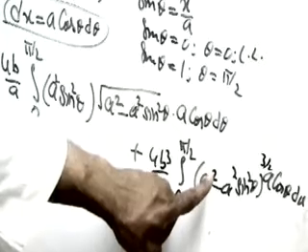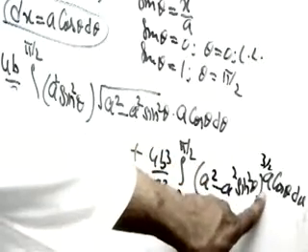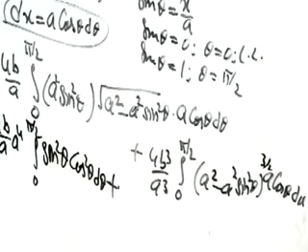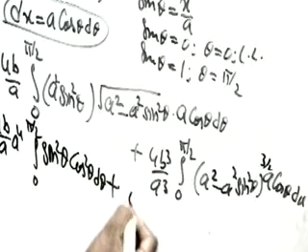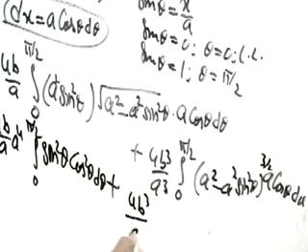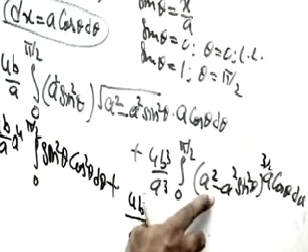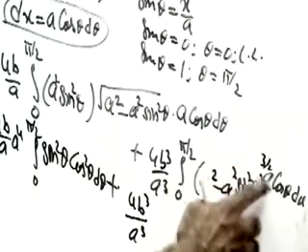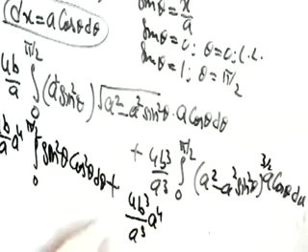So if you take a square common, square square will cancel. What will be left here? A cube. A cube into a will become a power 4. So you have to take out a power 4 outside. See here I am writing 4b cube by a cube. Once more, if you take a square common, square square get cancelled, a cube is left. A cube into a will become a power 4.